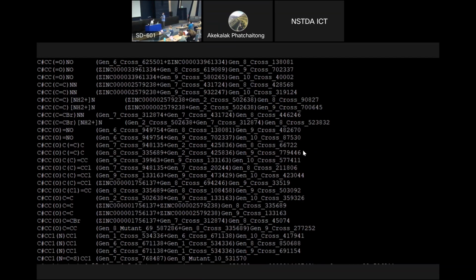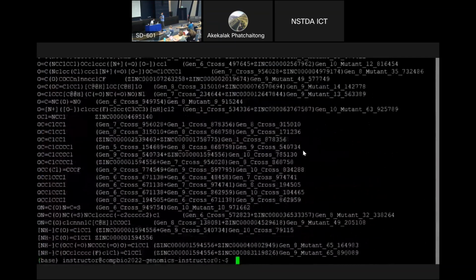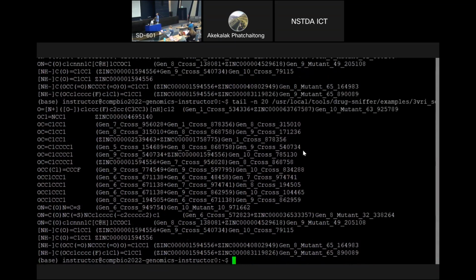Now, if you go down further towards the end. Must be a mutation somewhere. Is there a mutation in this?